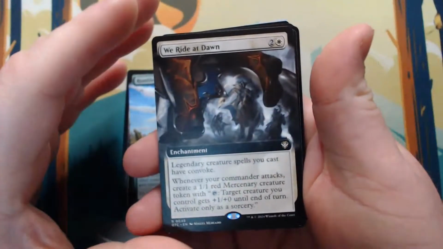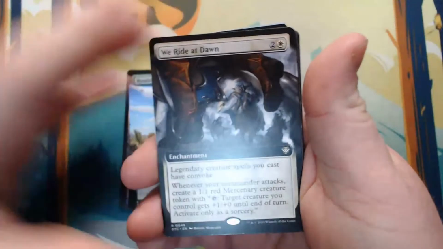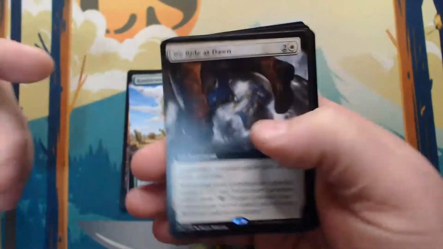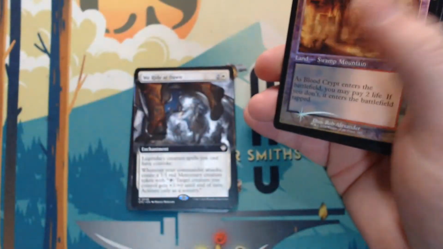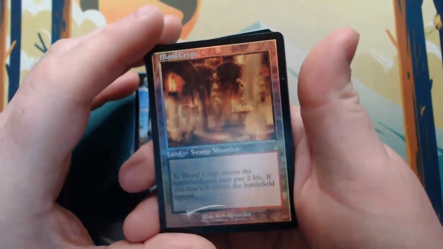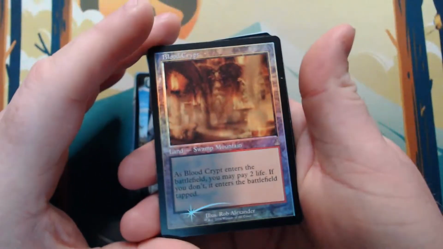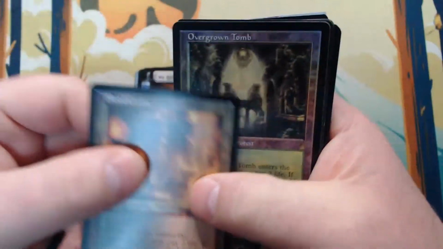We Ride at Dawn: legendary creatures you can cast have convoke. I have a legendary deck and I have a convoke deck, and so I only bought one of these. What's wrong with me? I should have got a second one. I got that Blood Crypt, old or retro foil. These are gorgeous cards. I'm super happy about that.